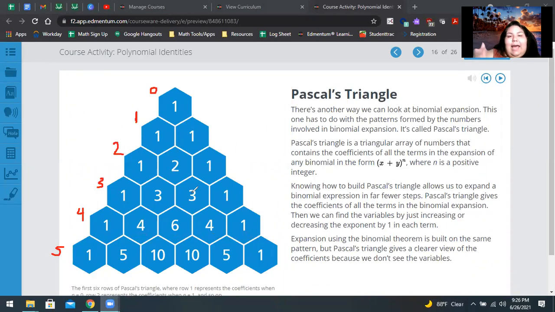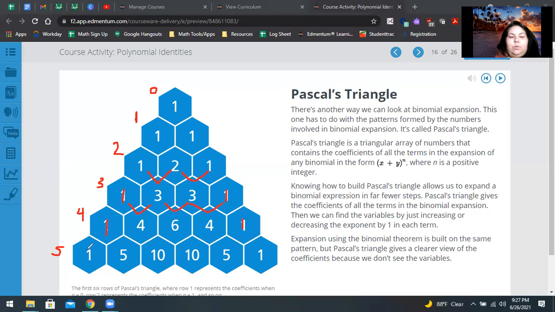So like I said, as we get a little bit lower, you're going to see we start out with 1. And to find this next number, I use these two. 1 plus 2 is 3. Then I move on to the next one. 2 plus 1 is 3. Then, because there's no other one to hang on to, it's just 1. Here we start out with 1, then it's 1 plus 3, 4. 3 plus 3, 6. 3 plus 1, 4. And then we end with a 1 there.